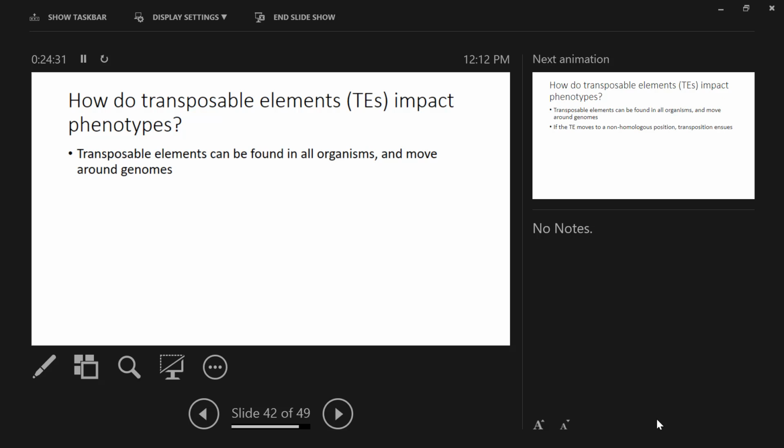Yeah, Allison. Is this similar to how bacteria incorporate plasmids? So plasmids are rarely incorporated into the entire genome. They're usually left alone as their own separate entity. This is actually incorporating pieces of DNA into the genome. But it was already there, but it's capable of moving somewhere else. It's a good question.